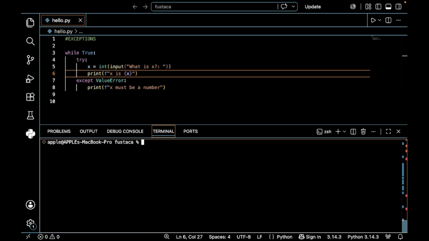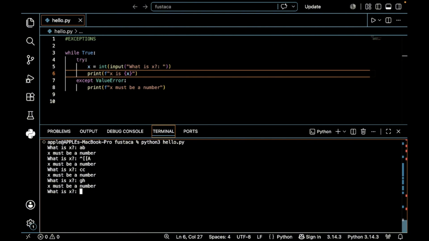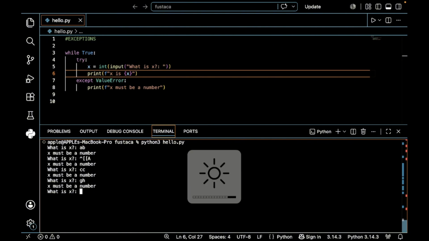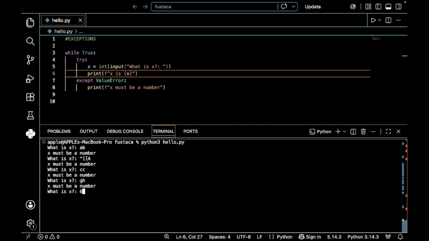So if we do this now, let me say AB, x must be a number. CC, x must be a number. GH, x must be a number. But let me now provide a number. Let me say 6. Okay, x is 6, but it is still asking me what is x.